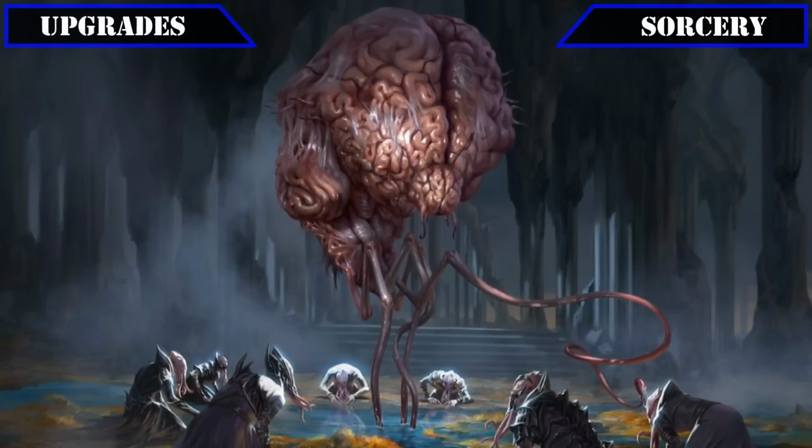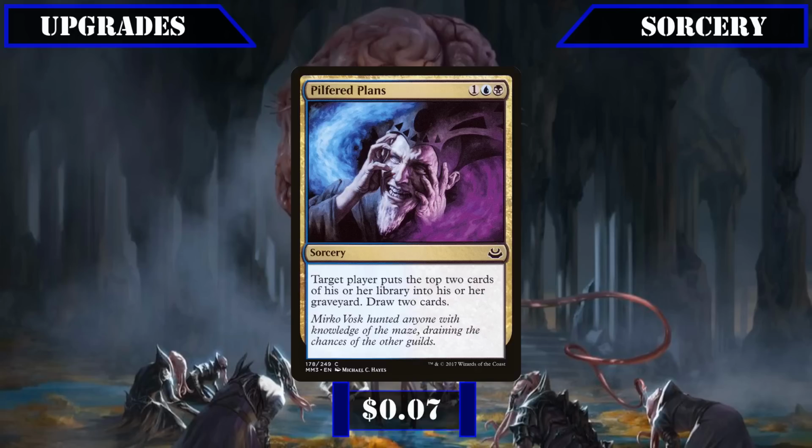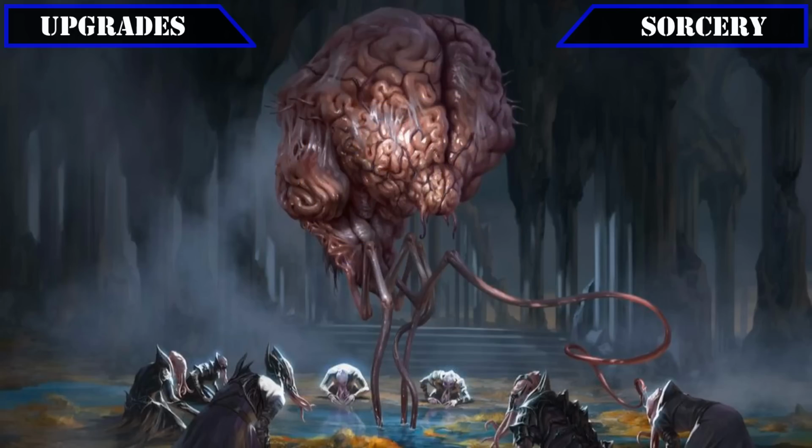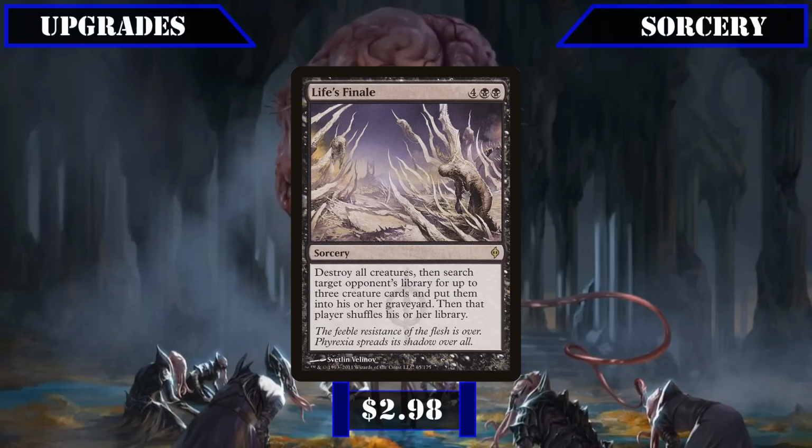The sorcery upgrades will then follow a similar trend, with the pure mill spell Fractured Sanity being swapped out in favor of Pilfered Plans to dig deeper into our own deck while still milling our opponents, and the powerful but mana-hungry Angrath's Wake being cut for Life's Finale instead, which is still a solid board wipe but also a graveyard tutor for our opponents to set up their bins with their most powerful creatures for us to reanimate later.